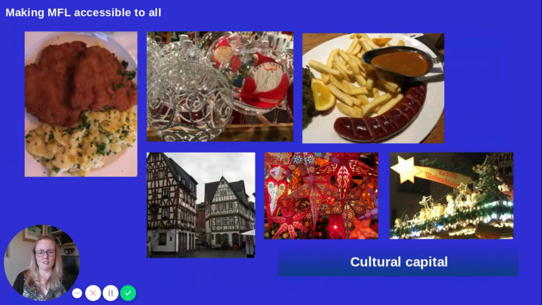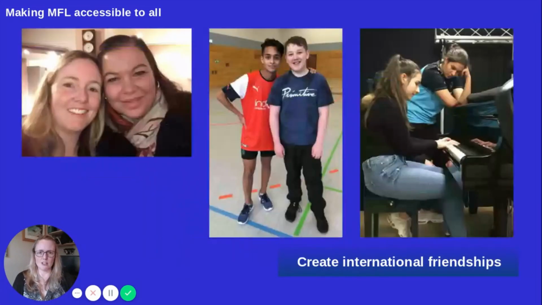So I don't need to mention really how much cultural capital you get from taking students abroad. The food that they can try, the feasts for their eyes, going to the Christmas markets and seeing how beautiful they are, all the different stalls, and the houses, the half-timbered houses, just seeing how German culture is, and how different things are, but yet how things are just the same too.